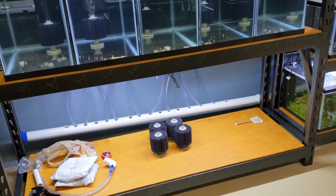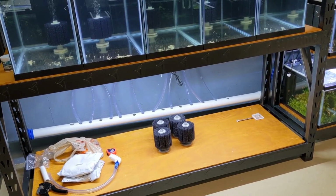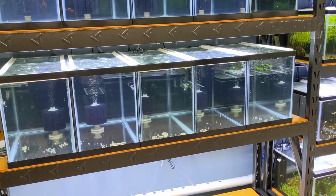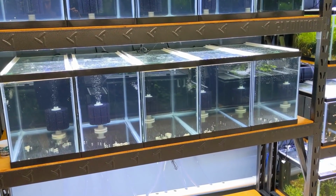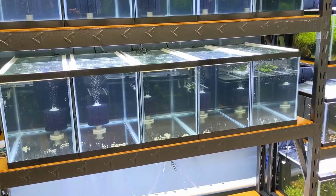Still waiting on some of the new 20 gallons just because Petco hasn't restocked them in weeks now. But we'll start with a few of these. I've got some substrates I want to add, and that will help start and add more beneficial bacteria.